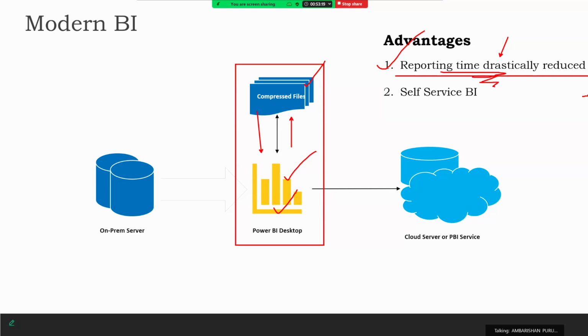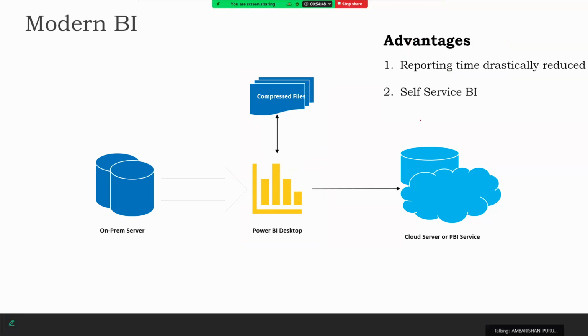Okay. All right. The second advantage that we have here is we have this tool. We call this a self-service BI tool. Now, why do we call this a self-service BI tool? Because anyone can get started with this tool. All right. Let's say, for example, I want to talk to Jeff Bezos. Yeah. Amazon's CEO. Okay. Ex-CEO, I would say. I'm just talking to him and he wants to see a report. Fantastic. I say, hey, why not you go and get started with the report?